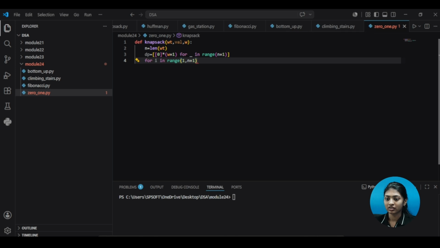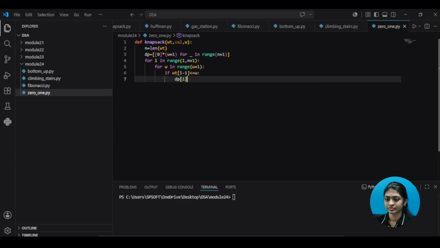Now I am taking loops, taking an inner loop. Now writing conditions.